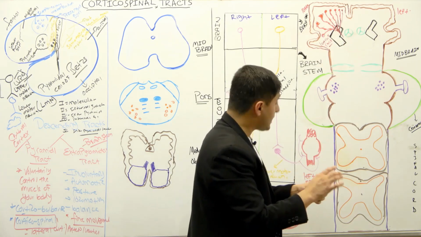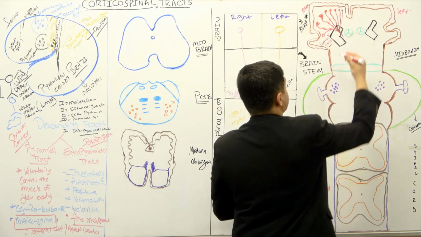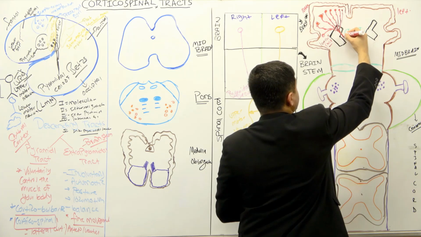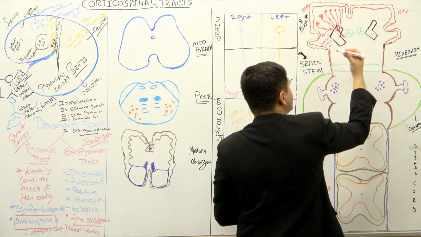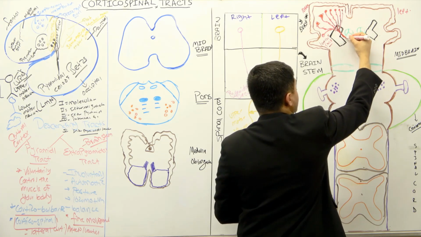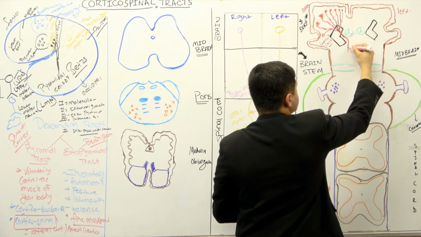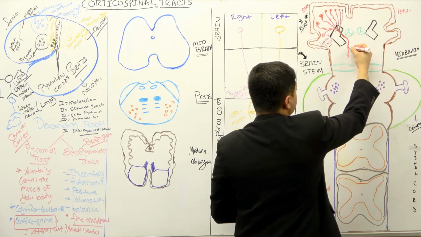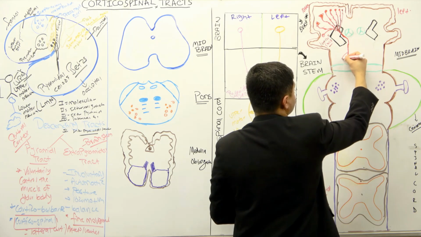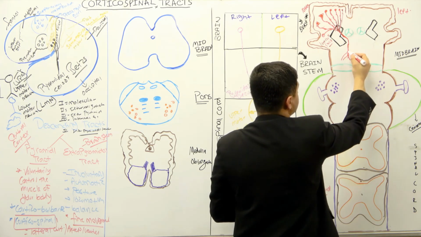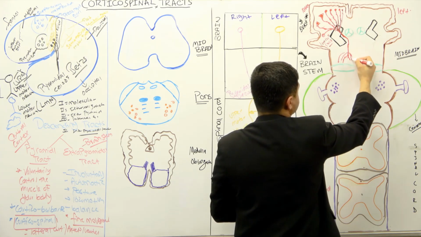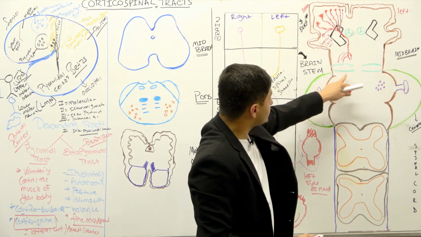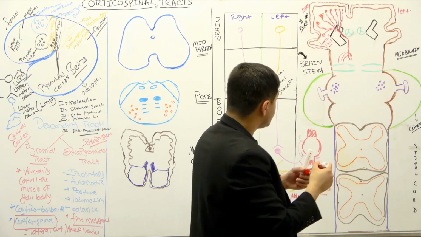Now after that, what is going to happen? These fibers are going to come down from the posterior limb of the internal capsule, and then go down, down, down like this. Then it's like again fanning out like this, and then it's going to go to what is this called? This is called your midbrain.